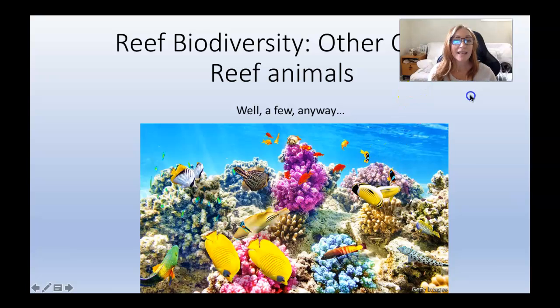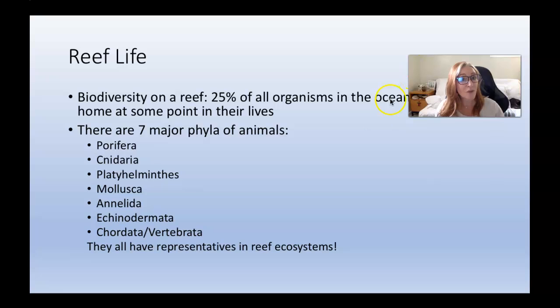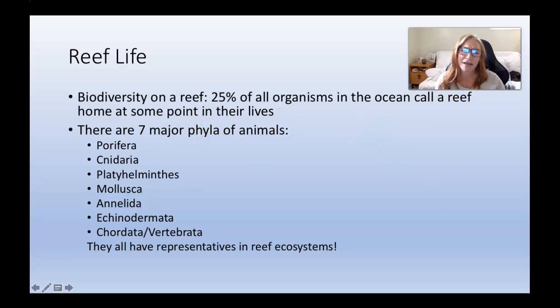I'm doing okay. Hey, today we're going to talk about reef biodiversity. So this is in our coral reefs. We're going to talk about what other animals live in the coral reef, at least a few. Now, keep in mind, coral reefs are a highly diverse ecosystem. This is where the majority of animals in the ocean live at some point in their lives. I'm going to touch really on every group of animals today, and I'm going to try to continue to do that through all of our ecosystems.